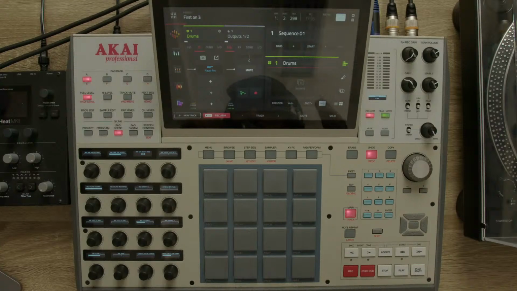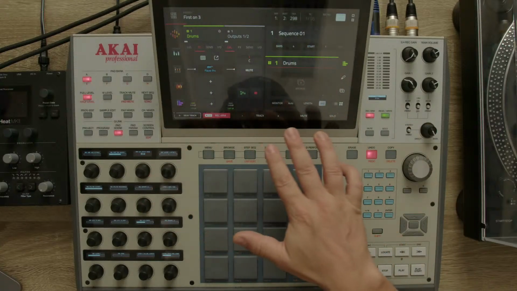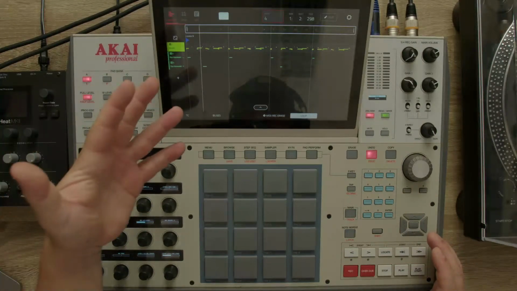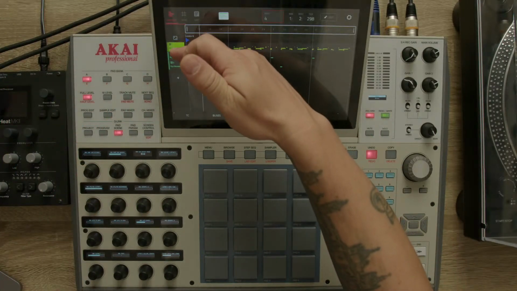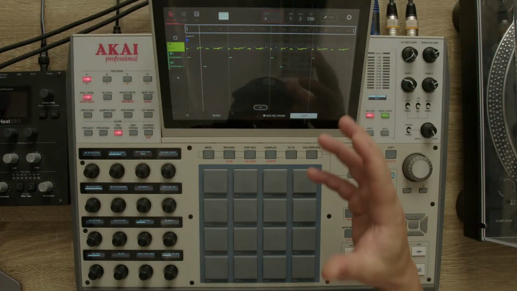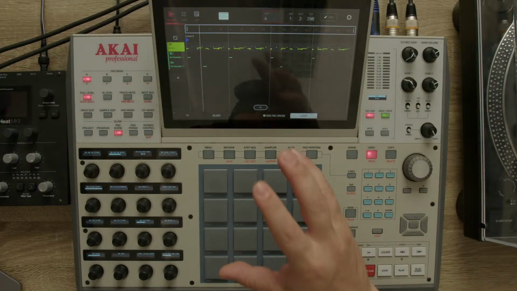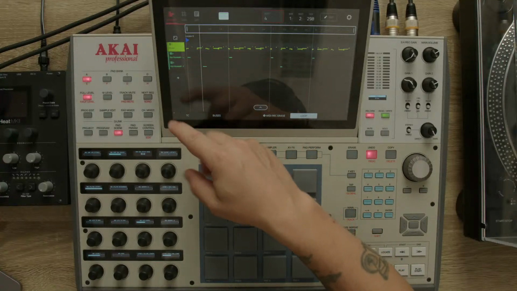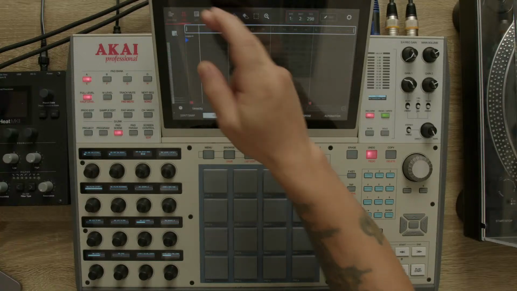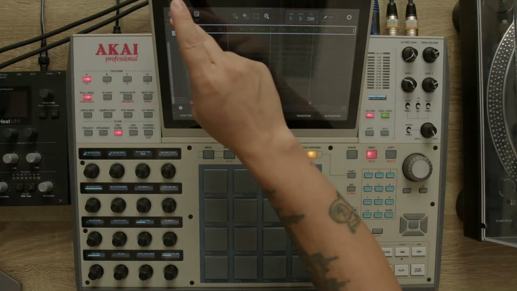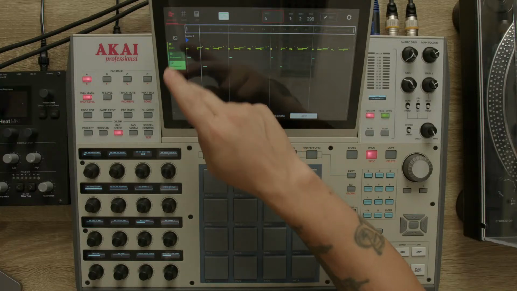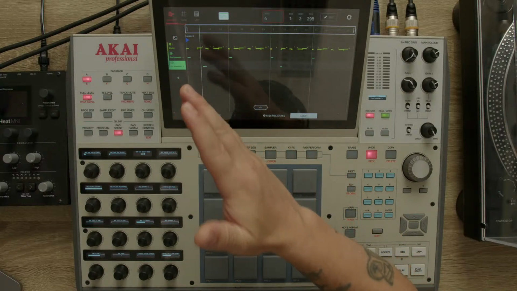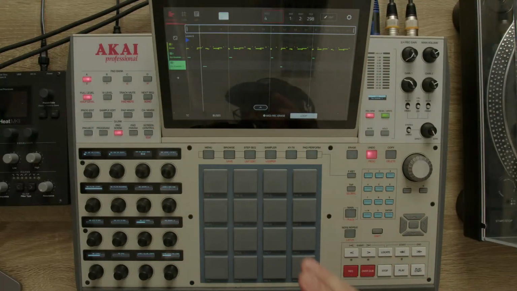But in a nutshell, there's a lot of things, of course, that you can see just on the screen. The biggest changes I would say is the arrangement view that we now have. You can now see everything as a DAW, which I think is what the MPC now really is. It's more of a DAW workflow where you have all your tracks laid out like that, and you see the arrangement. You can get into the grid as you used to, so that hasn't changed, and now you have the tracks on the side, and all these tracks on the side will be shared through all the sequences. So that's the big change here.